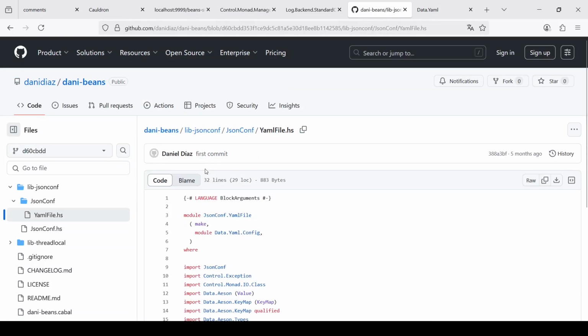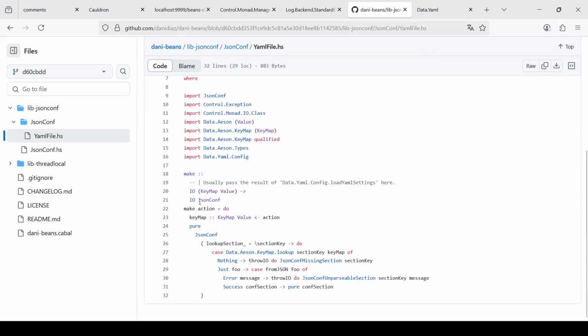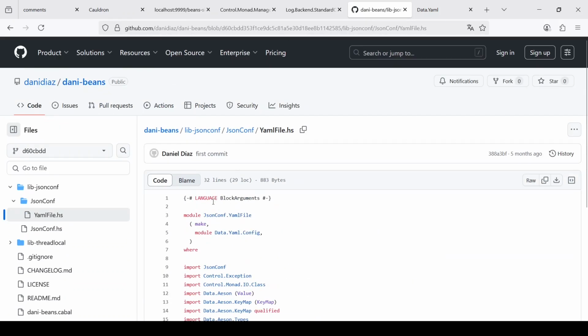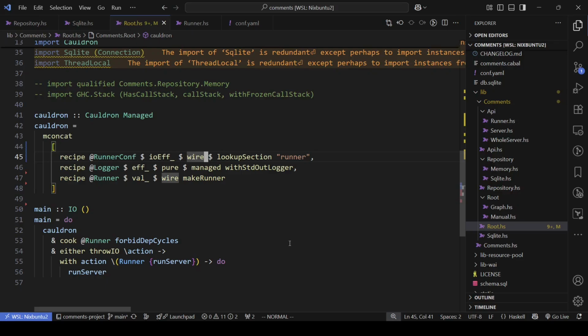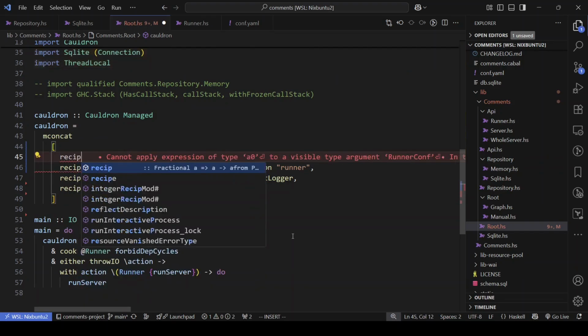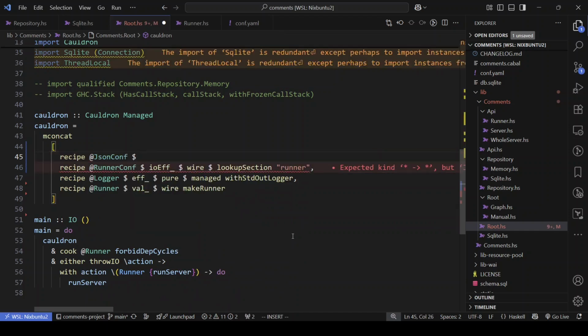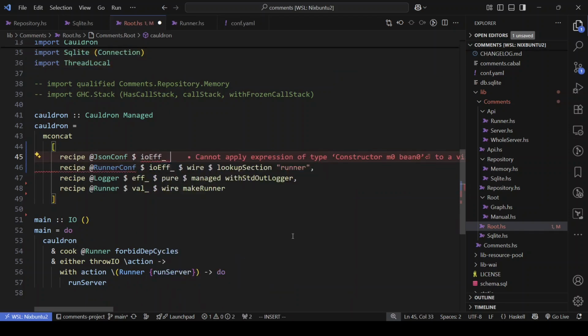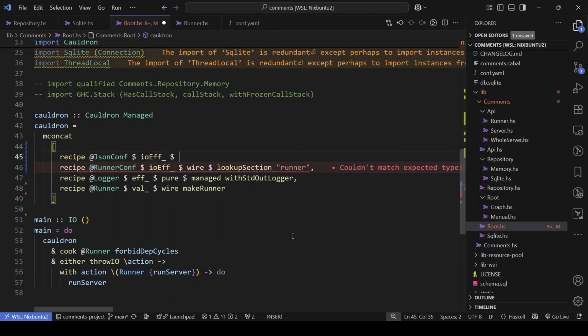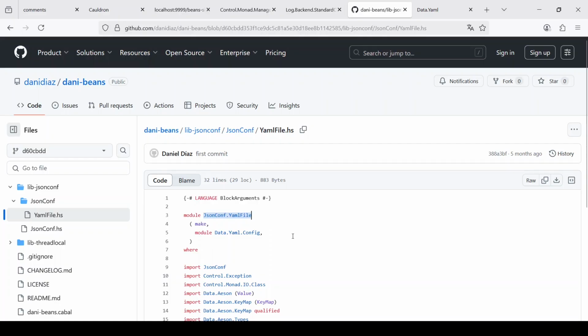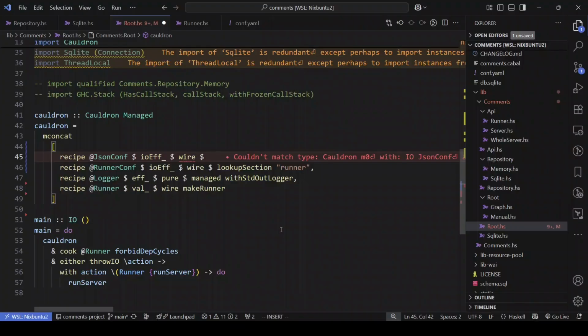Okay, so I need to use make. So this constructor is effectful as well. So let's do this. JSON conf, because that's what we are adding, is an effectful constructor in IO. I'm going to wire it as well. And okay, the constructor is called make.